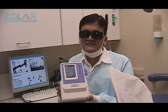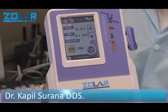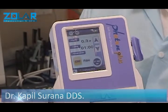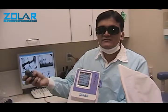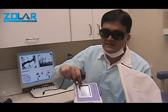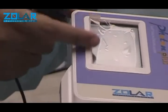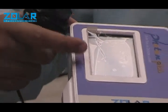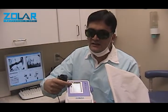Photon Plus has 22 presets of programs. And I've seen in certain surgical applications, the battery power would last even more than 4 hours. And this is the biggest advantage of using a battery. There's no need to carry the charger in every operatory. And on the battery, we can see the logo, it displays when it is fully charged, and how much it is charged, it displays on the LCD screen. And the LCD is very user friendly with all the 22 preset programs in the Photon Plus. And it's a very important feature.